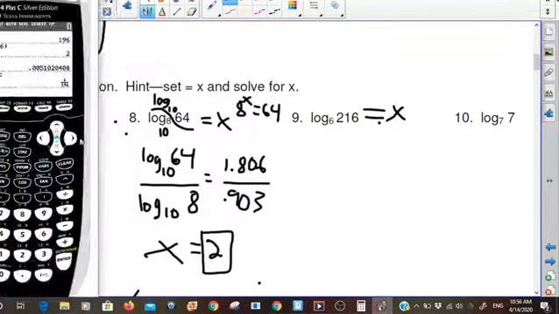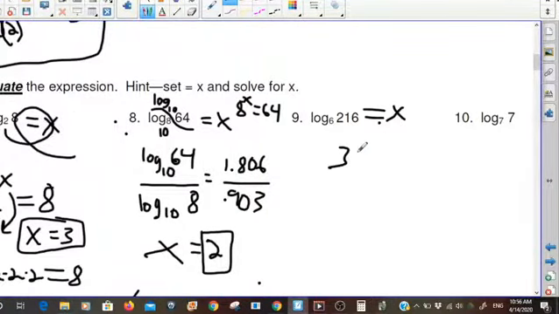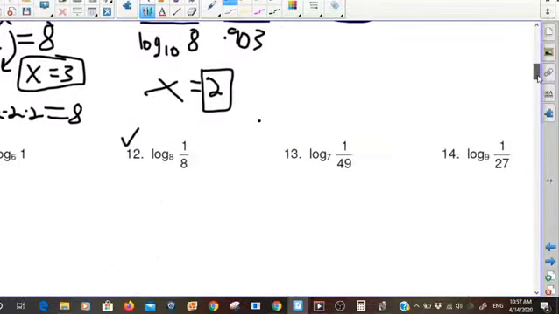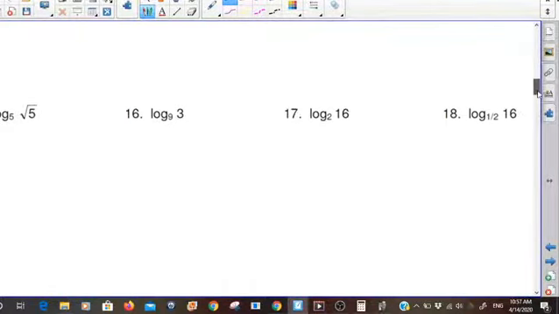If you have a graphing calculator at home, then I highly recommend that you use the math button. You go upwards or downwards till you get to option A, which is log base. Push enter. And then it lets you just put it right in there. So log base 6 of 216 is 3. We just plugged that right into our calculator and got our answer. So that's pretty fast and easy. Even though there's quite a few of these problems here, they go pretty fast using your calculator.